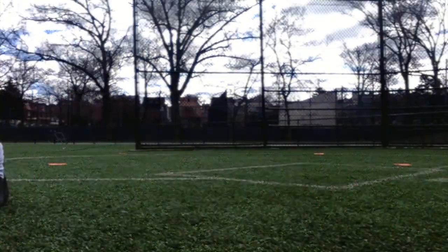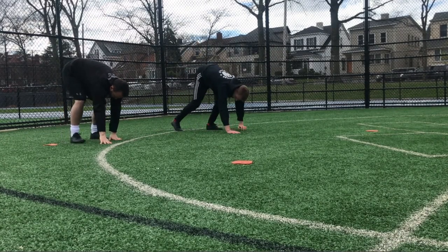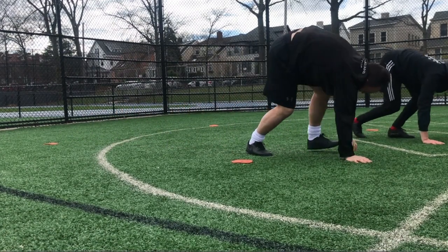This is very, very good for your ankle and hip mobility, as well as stretching out your calves, which again will help your ankle mobility, making you more and more agile for a game of soccer.